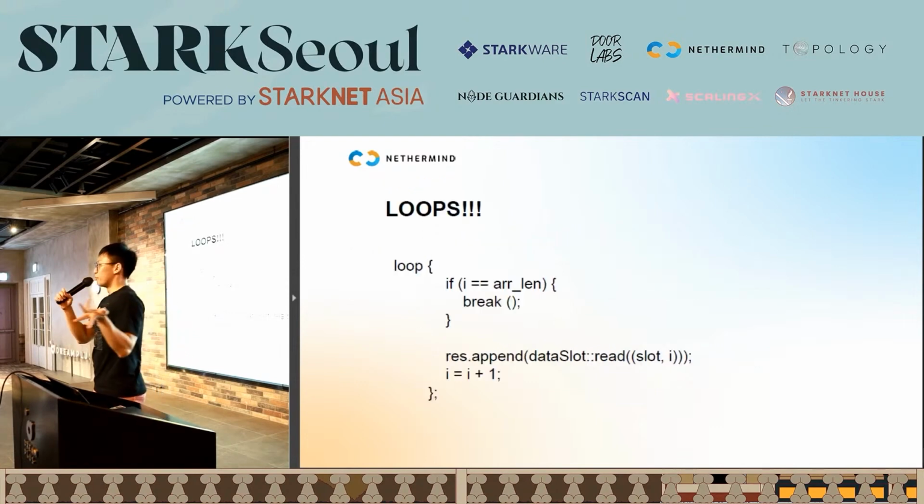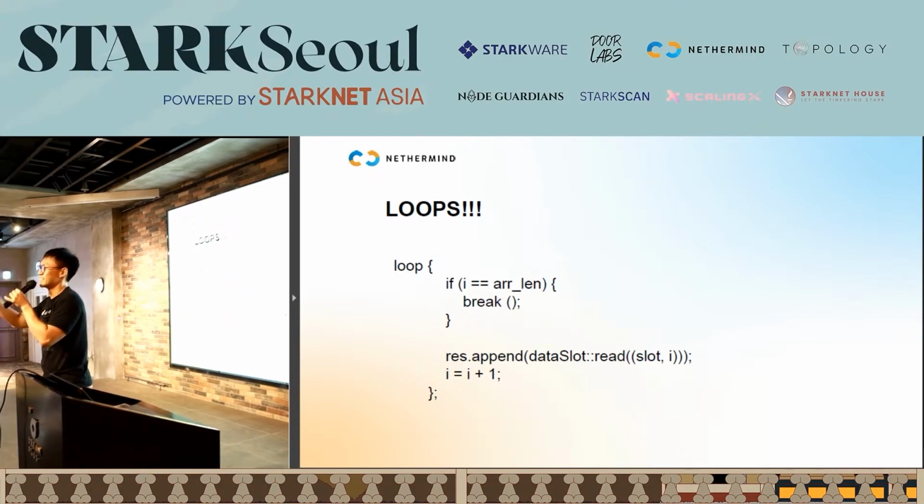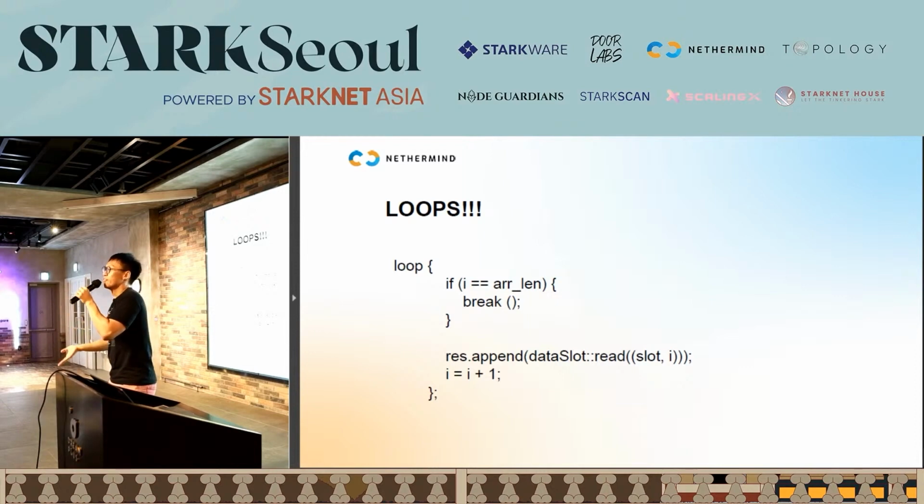And one thing that I'm very happy to talk about and improve on: people have been asking the StarkNet team, me or whoever is developing on Cairo, how do I write loops in Cairo 0? I think as of a couple of weeks ago, loops are officially supported. And it is very weird for me to say this in a developer-centric talk, but loops are here. What it means is that in 1 month, the ecosystem of Cairo 1 has gotten better, and it will only get better from now on. So expect more user-friendly, DX-friendly ways of writing your code, and loops are one of them. So this is how you introduce loops.